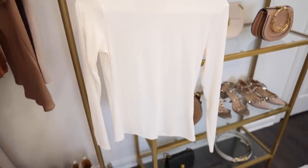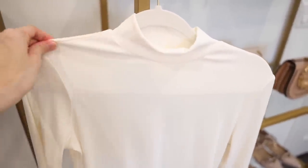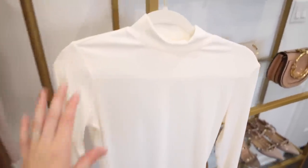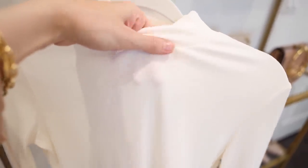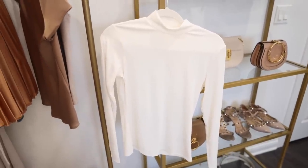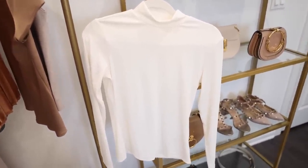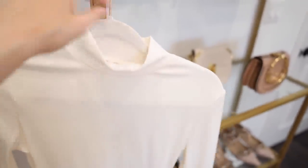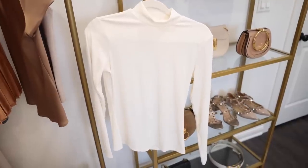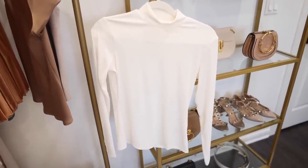The next layering basic that's essential for me all year round is a white long-sleeve thin high-neck top, and this is one of my favorites from H&M. It's literally $10. The reason I love it so much is because it's like a cooling fabric — it's not made out of cotton that's going to absorb sweat. It's really nice to wear all year round, even in the summer underneath things that are see-through. I love that it's high neck and it's actually not very sheer at all for a white shirt. It sold out last year but when I saw it back this year I grabbed five more because I love it that much.